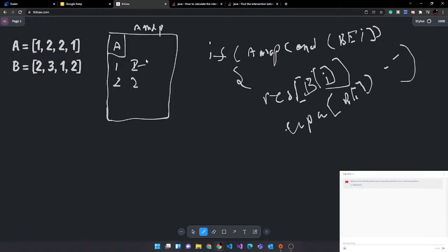That way you reduce one frequency, and one frequency is still left. And then you return the result.